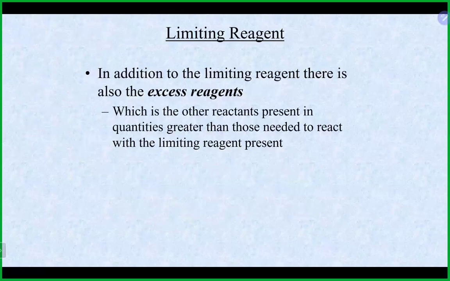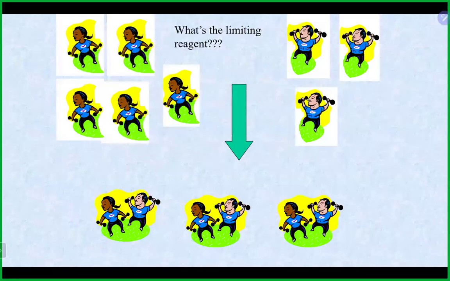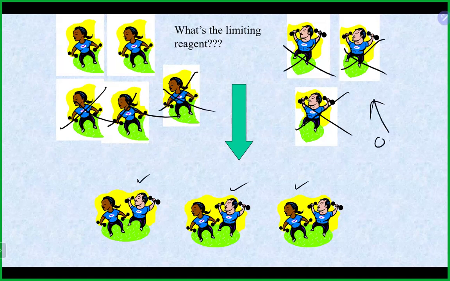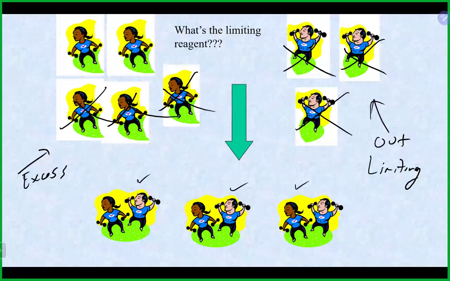So if you think about the experiment we did the other day with the yellow KI, the solid that you weighed out was the limiting reagent, and the liquid part that you have plenty of was the excess reagent, and that's why you did your calculation based off of how much solid you weighed out. So if we look at these reaction buddies here, we need a guy and a girl to make a pair. Obviously, we could see if we use 1 and 1, 2 and 2, 3 and 3, we are now out of guys, and that would mean that our guys would be our limiting reagent in this example. The girls here would be our excess reagent.